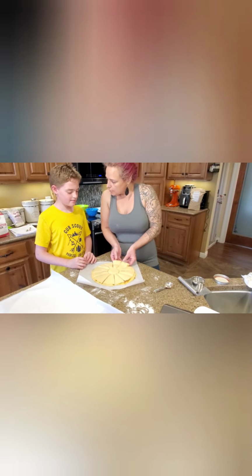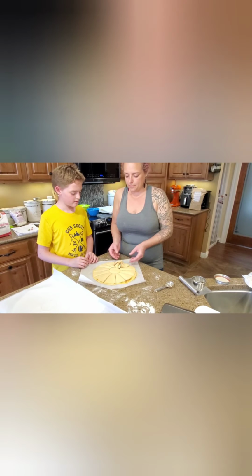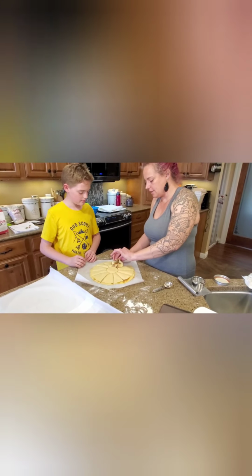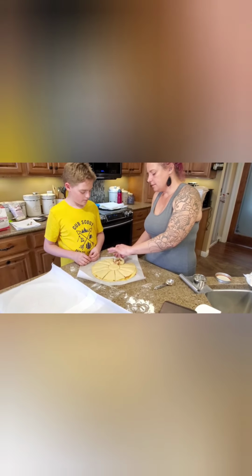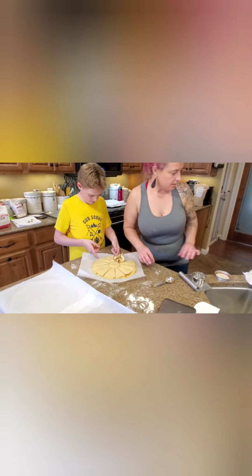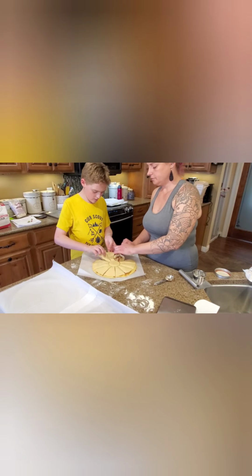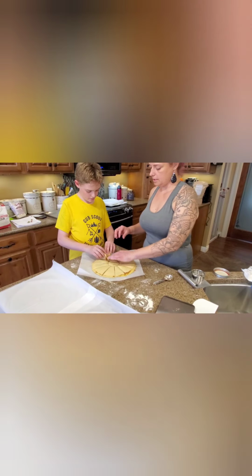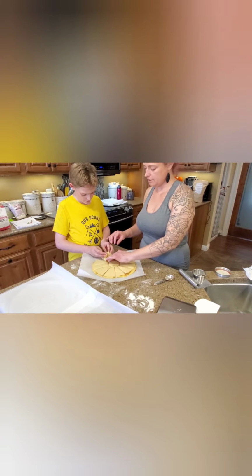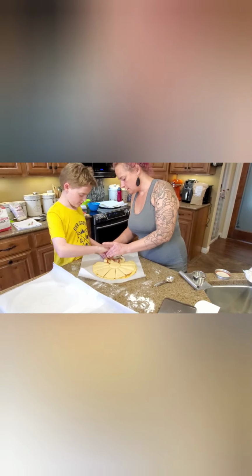Okay, so watch how we do this, okay? We are going to take two of these little stars, and we are going to flip them twice, and then pinch those ends together. Flip them twice, pinch those ends together. Go ahead and try. So you're going to flip them, yep, one more time. There you go, and put the ends together now. Pinch them. Yep, like this. Good job.